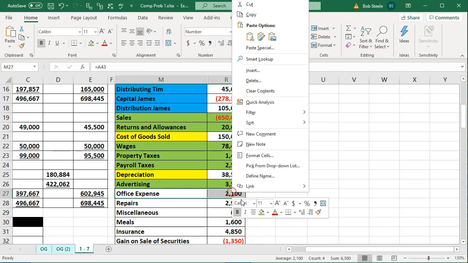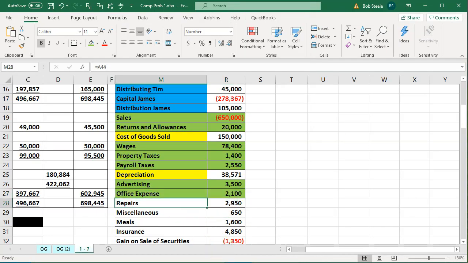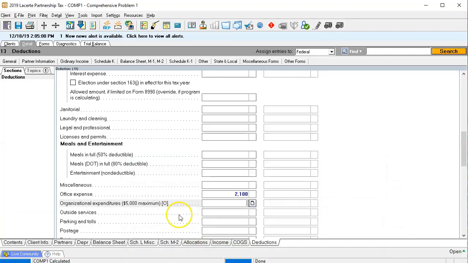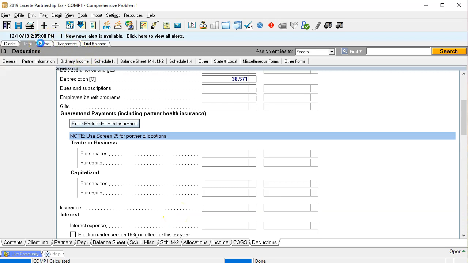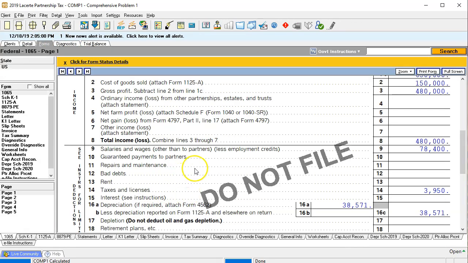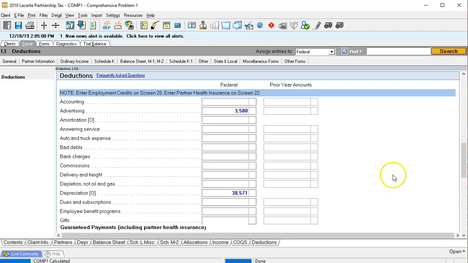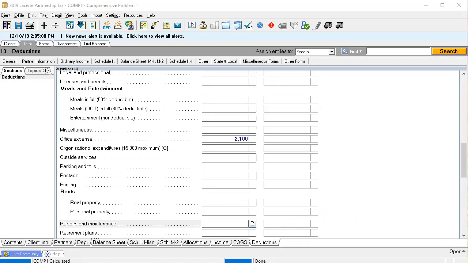There we have that one. I'm going to highlight it, and then we have the repairs, often called repairs and maintenance in the tax software. So we're looking for repairs and maintenance. Might be easier to actually jump to it. There's repairs and maintenance here. I'm going to right click and jump to it using the jump feature, which is nice in Lizard.